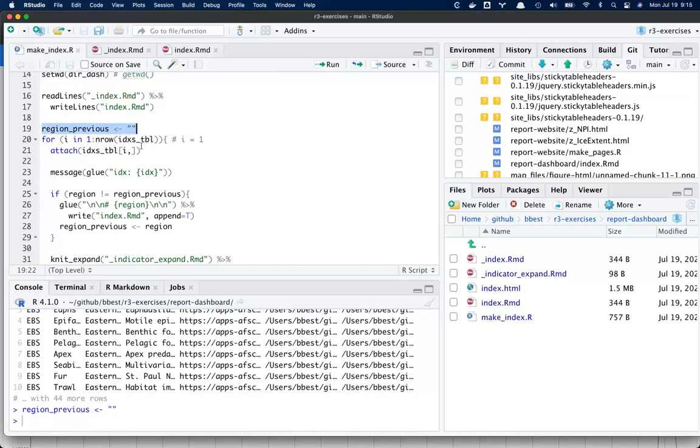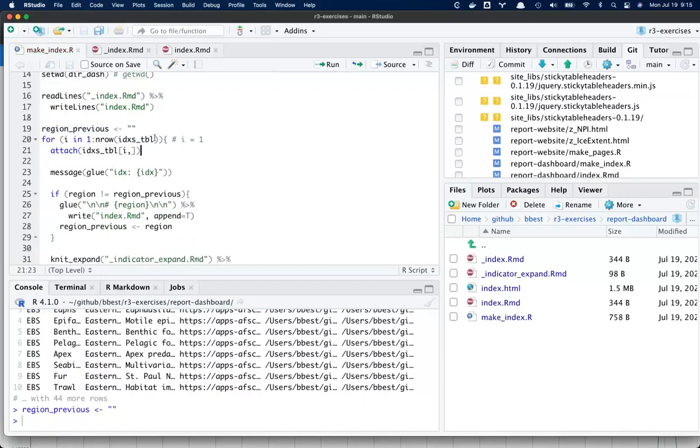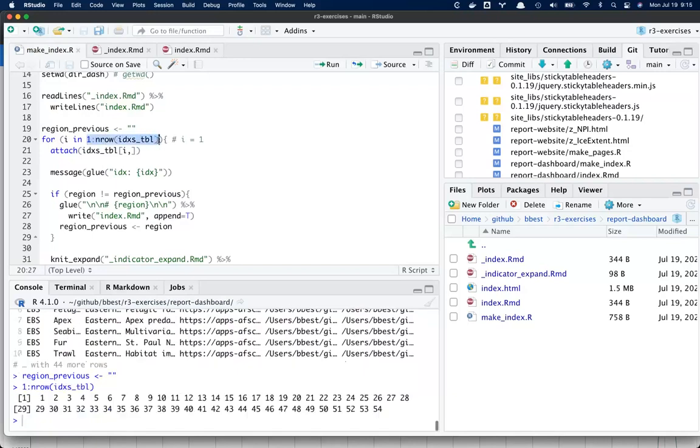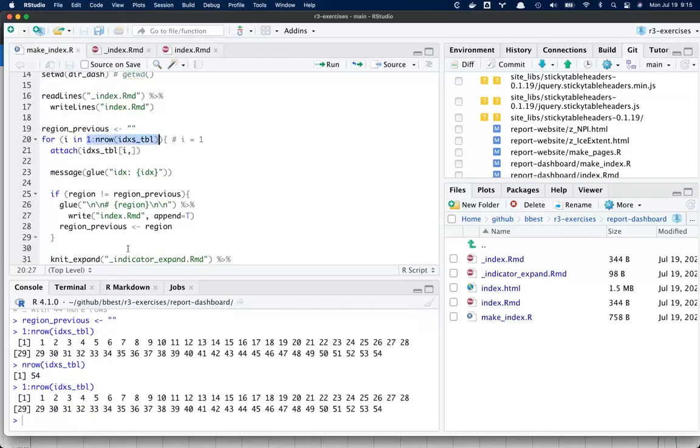So let's go inside this loop. And I could have done browser here, and then it gets me inside that loop, because the scope of variables changes. Or a lazy way to do it is, since a for loop has i in 1 to nrow, and nrow is the number of rows in this tibble, and that's 54, then 1 to that creates a vector.